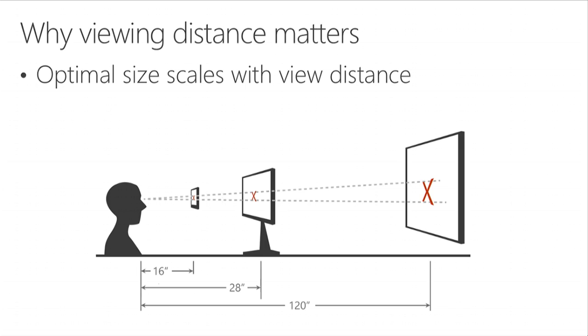As we said earlier, we have a range of about 18 to 120 inches in our devices just today, a 6-to-1 range. Clearly, that's too big a range not to pay some attention to when we do our scaling. So our goal is that the content will be scaled larger on more distant screens, and less so on closer screens, so that it appears at roughly the same size as in this picture.